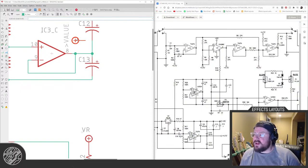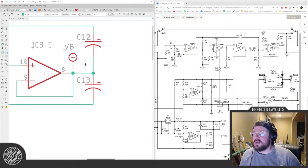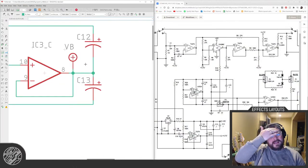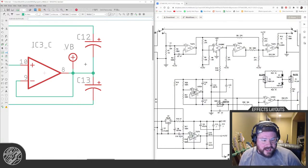I have built one up and it sat in my box of things to test. I haven't even tested it. Wired bots up. It's all populated. I mean, you know me. I hate offboard wiring, even if it's just three pots. I have an enclosure ready for it, and I have not given it a go.